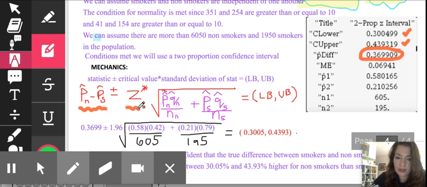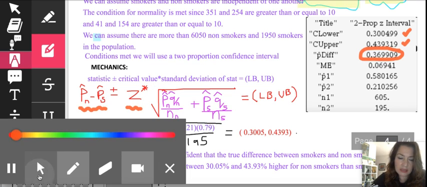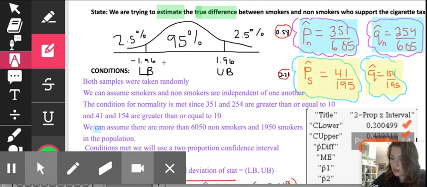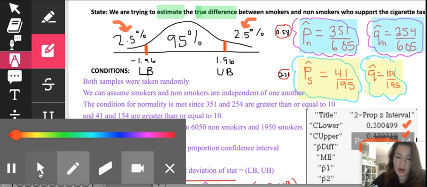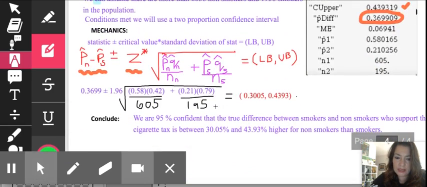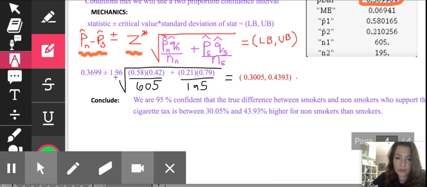Our critical value, which is our Z crit, is simply found as we did previously for even a one proportion interval. Since we're looking for 95%, so in the middle is 95%, that means we are left with 2.5% on either tail. So in your calculator, you go to distribution and do inverse norm for the area of 0.025, which gives us a z-score of negative 1.96. So our critical value is 1.96. So I went ahead and wrote that over here.